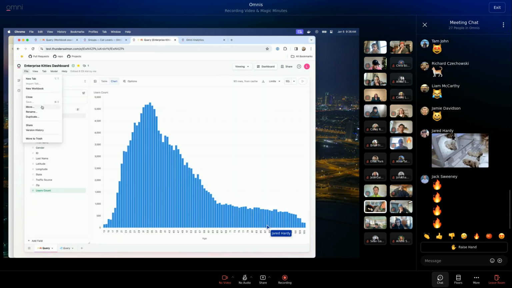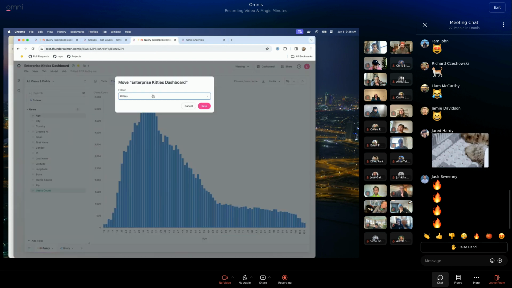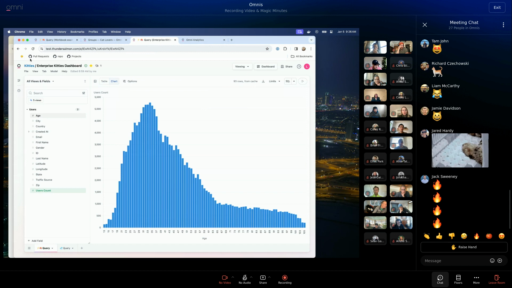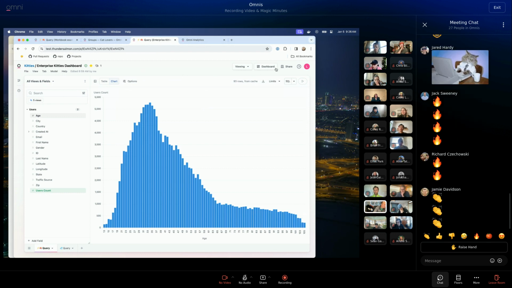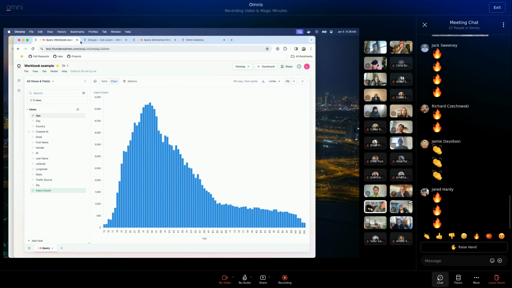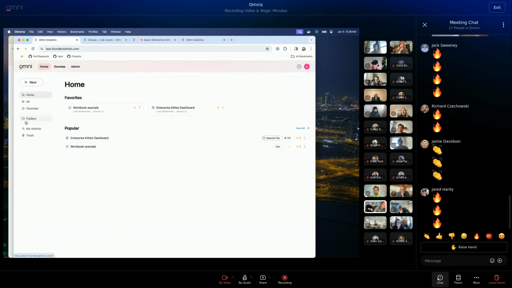So that's that story. And then right now I can only do this from here. I can choose to move my dashboard into a folder like kitties. So I say kitties, and now we'll notice this updates to kitties / this. This is not finished UI, just playing with it. If I jump up to the root and go to folders, we can see there's my kitties folder, my marketing folder. We go to kitties.